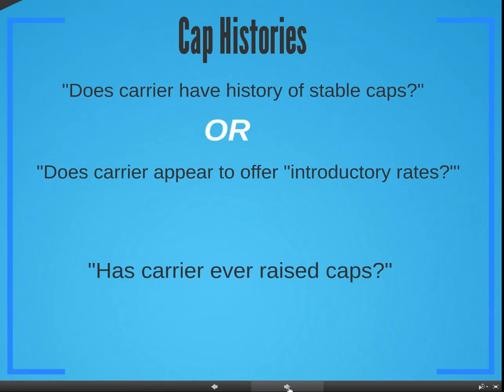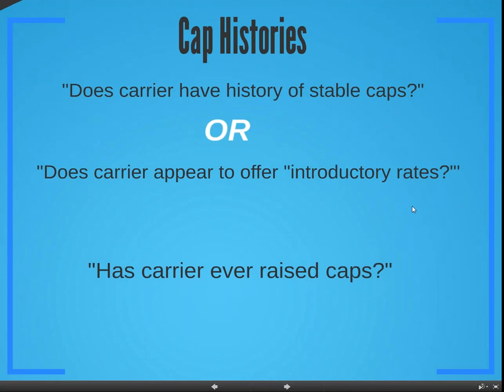All right, finally, cap histories. Basically, what I would recommend is, and this is probably something you're not going to look into yourself, in fact, all these things, you can just ask us. Give us a call. Ask us about those because we're looking at these products every day. Carriers are only too eager to tell us everything about their products, and it's our job to understand it. So call us and ask us these questions, and behind the scenes, we're keeping track of these things for you.